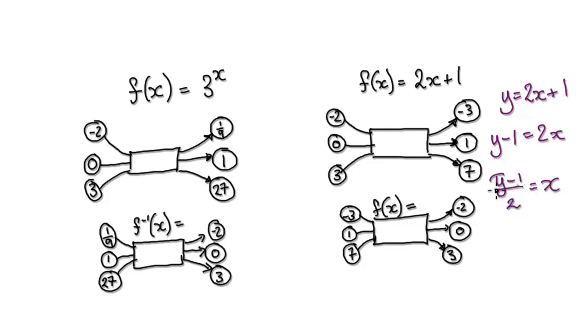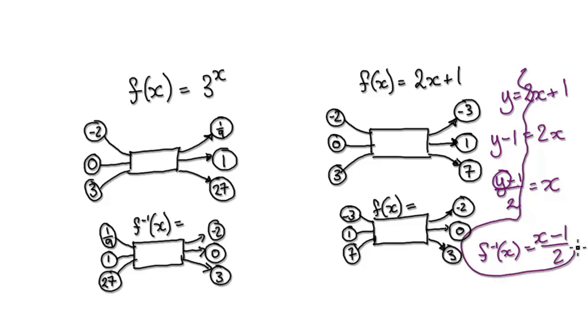And then we would replace this y with an x. So the inverse function is written as this. So this is what goes into the machine. So it would be x minus 1 over 2. This was a technique we would use to work out the inverse function, because you can see when you put in an x, you take away 1, which is what we've done here. We take away 1 and then we divide it by 2.